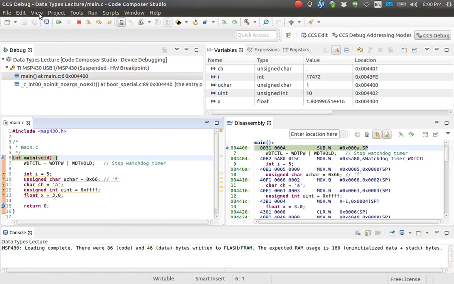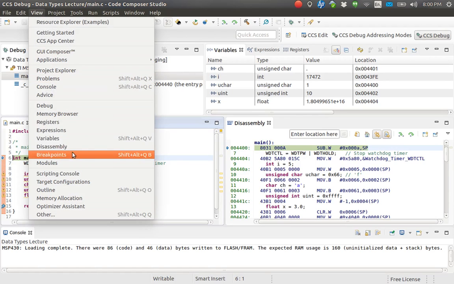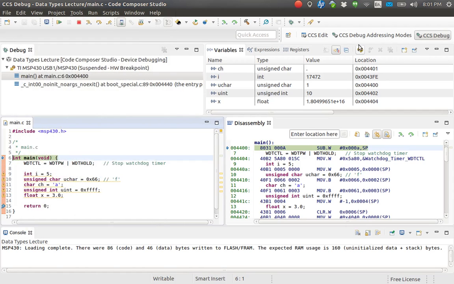There's a lot of different windows you can look at here. We have the disassembly window. That's the one over here. We have the variables window. There is even the expressions window we could click on. It's underneath the variables window right now, and the registers window is under there. There's a memory browser which would allow us to look at memory, just see what's in there. And we could open a breakpoints window to see where that breakpoint was, but I can also see it down there on line 15. So there's a lot of different views you can do. We're right now in what's known as the debug perspective. These are perspectives here. The edit perspective was where we were before. And I have another one called CCS debug addressing modes perspective that I have set up for another program.